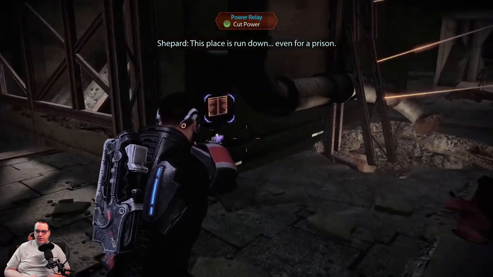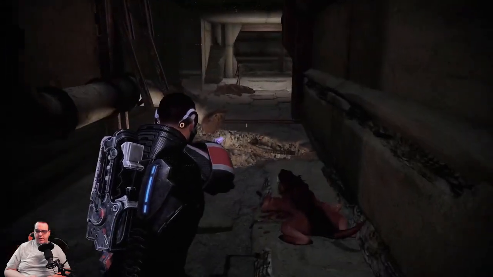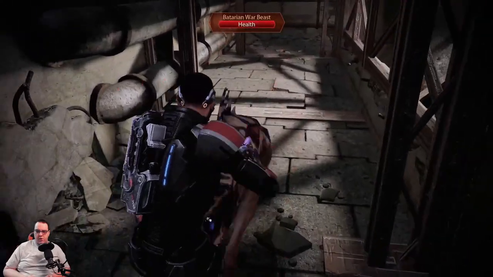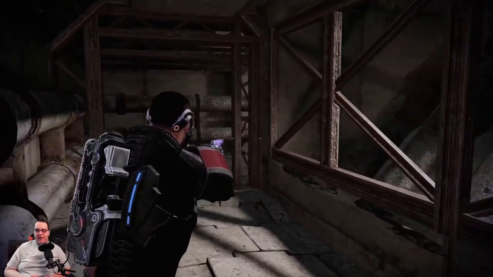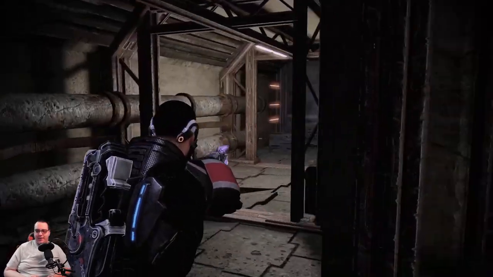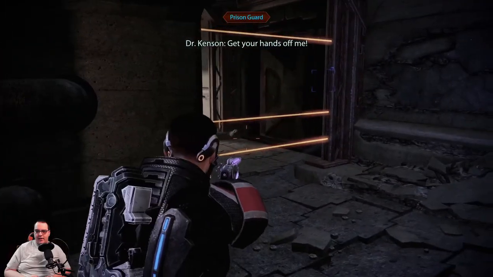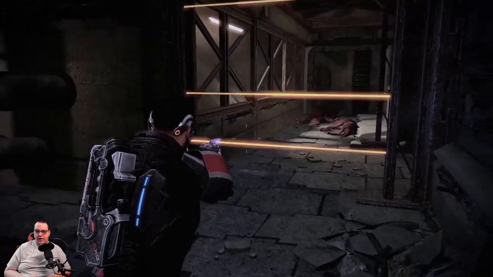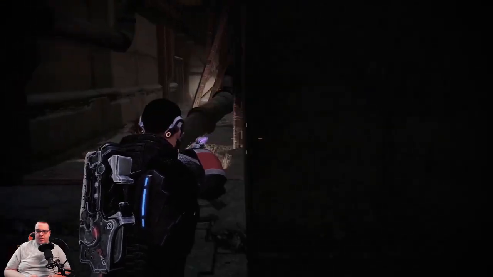Prison. Cut the power. Hello. That scared me. I was not expecting him. Get your hands off me. All right.